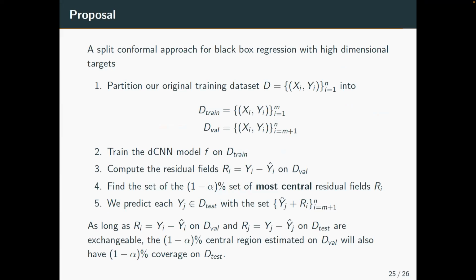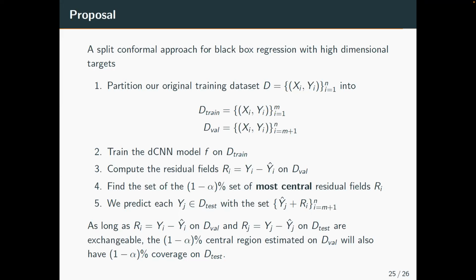So let's step through essentially how this works, because now there's suddenly a lot on the page. So how do we get this set? How do we estimate this set? Well, essentially what you're going to do is take your training data, i equals 1 to n, and partition it into 2 sets. One's going to be the new training data set, which just goes up to m. And then one's going to be your validation set. We'll train our model on D train here, and we will look at the residual fields on D val. So we're going to get some idea of what the residual distribution looks like out of sample, but hopefully it still hasn't changed too much in distribution.